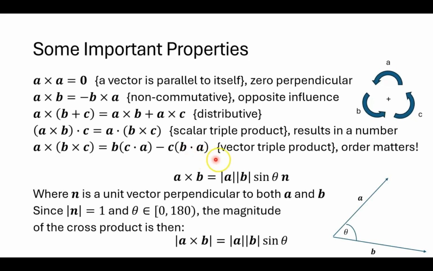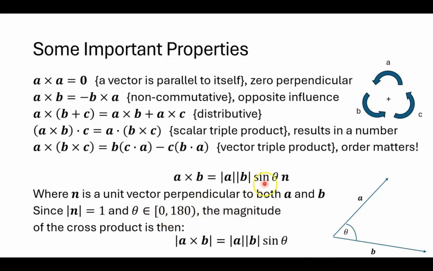And similar to the dot product, we are going to talk about the geometrical interpretation of the cross product here also. So a cross b equals the modulus of a times the modulus of b times the sine of theta times n. And this n is a unit vector perpendicular to both a and b. And since n is a unit vector, it has a magnitude of 1. And theta, we define it to be between 0 and 180. So it's this angle, between 0 and 180. We are not using this large angle here. We're using the small one here.